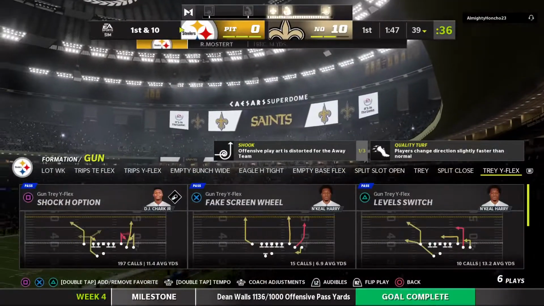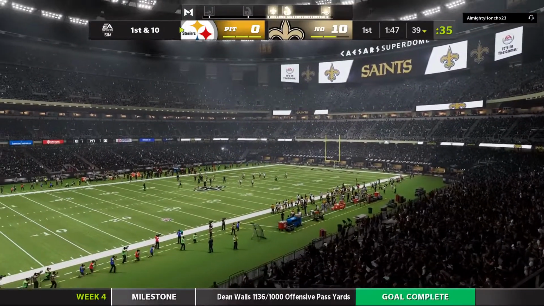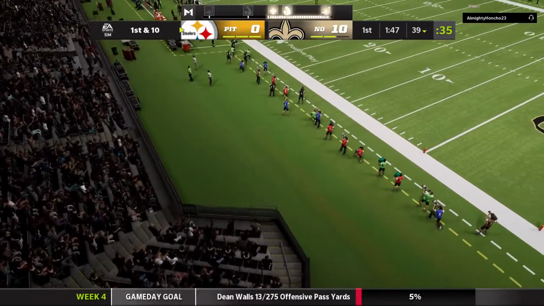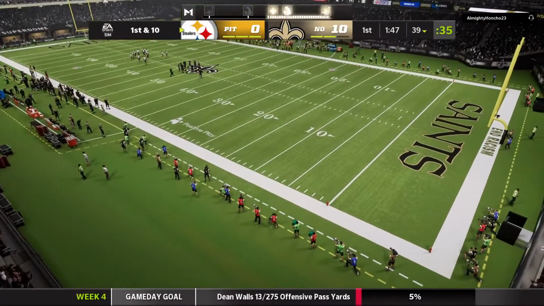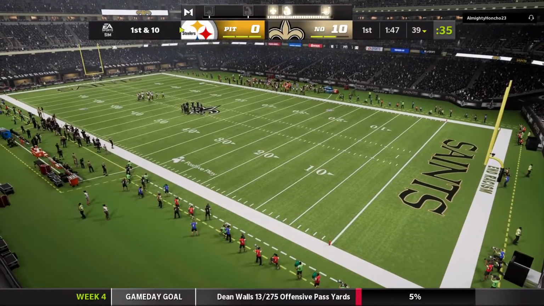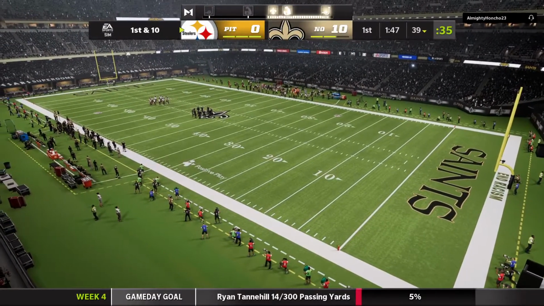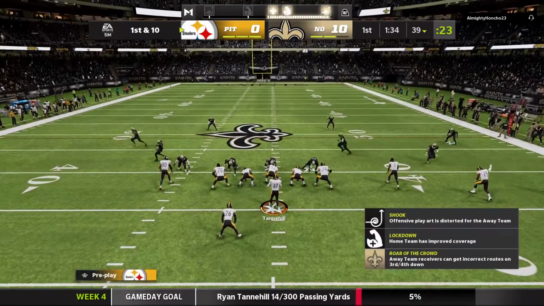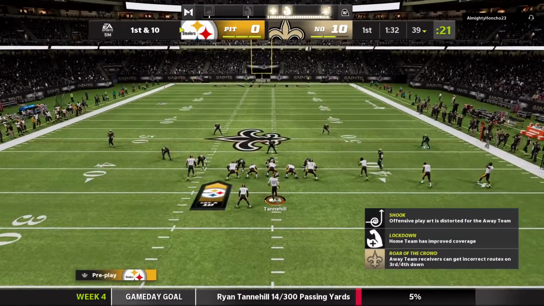Coaches, that's all they talk about, turnovers, right? Minimizing those and maximizing opportunities. And the Steeler first down. So from the 39 now, they'll come up on a 1st and 10.